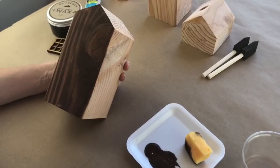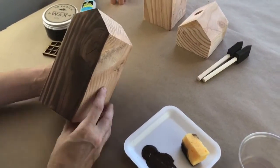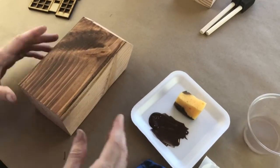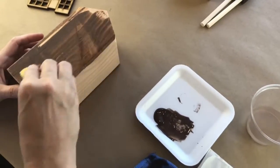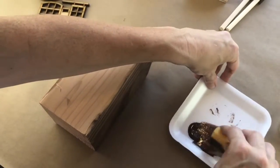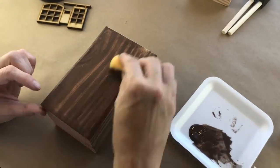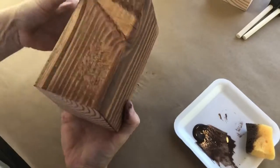Once you have one side coated, you're going to use a lint-free cloth to wipe away any excess paint and moisture. Then, repeat these steps on each side of your house. If your paint is too thick and you're not seeing enough of the grain come through, then just add a little bit more water, and if it's too thin, then you can always incorporate more of the unmixed paint. Once you finish painting the 4 sides of your house, you'll set this house aside to dry.